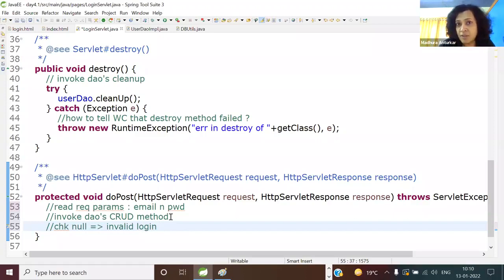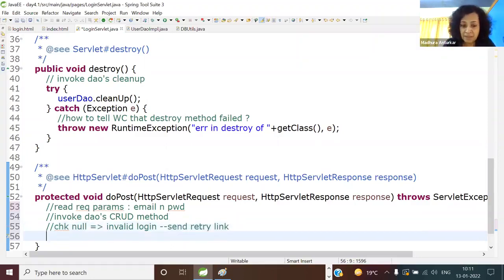So what are we going to do in the invalid login? Will you allow the user inside our website? Of course not. So here we will send the retry link to the client with a proper message: invalid login, please retry. In case it is not null, what does it imply?